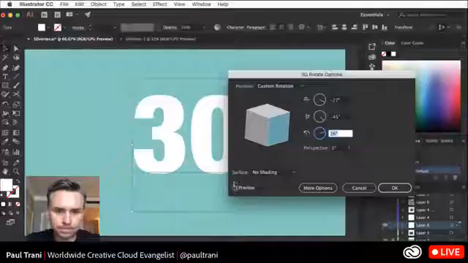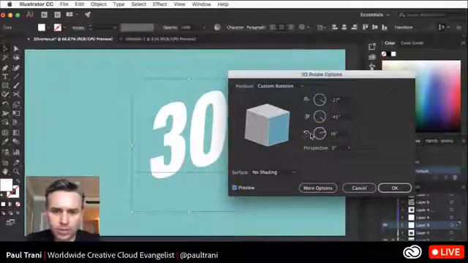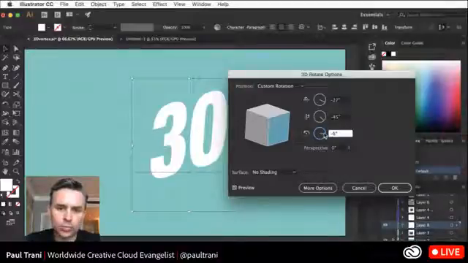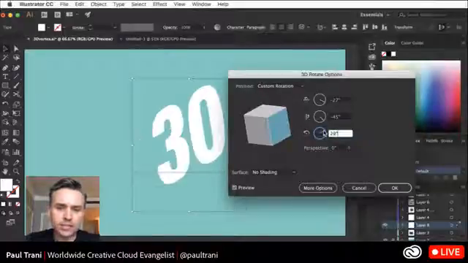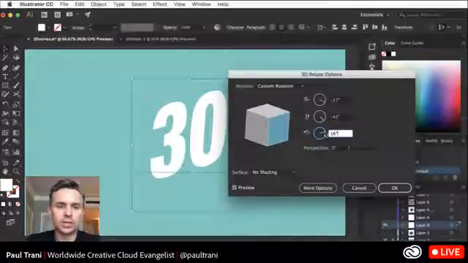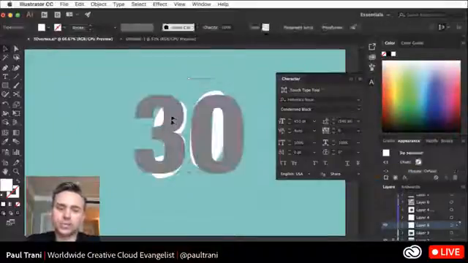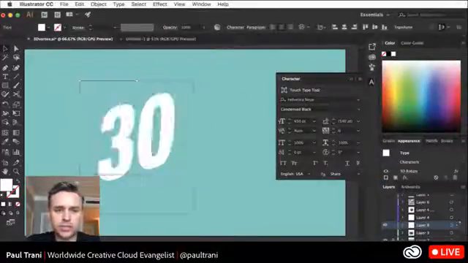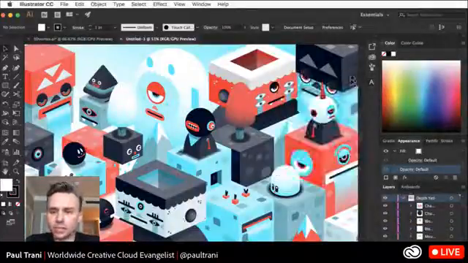Okay, previewing that, to see what it does, it rotates it by 45 degrees. I can also grab each one of these and adjust numerically, but this is much easier to work with than, say, for instance, using skew, right? So now that I have these specific numbers, I can click OK. Now I have this sort of isometric view of that, going up that side view, and I can start to integrate it into a scene like this.